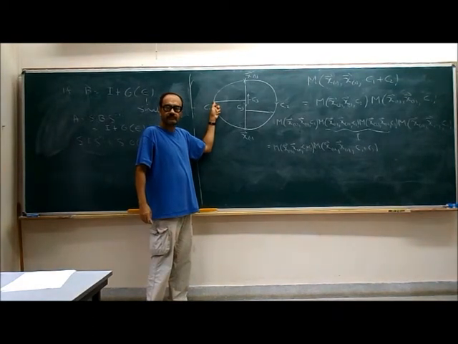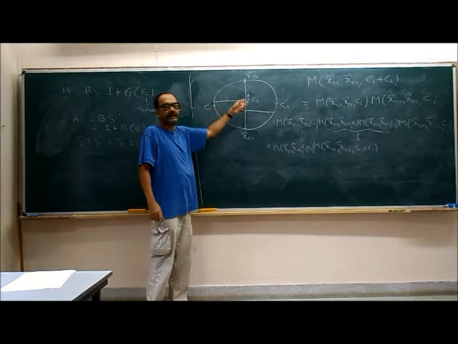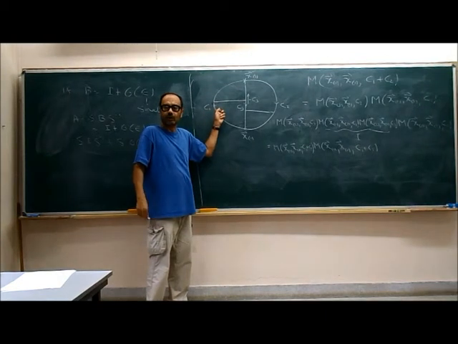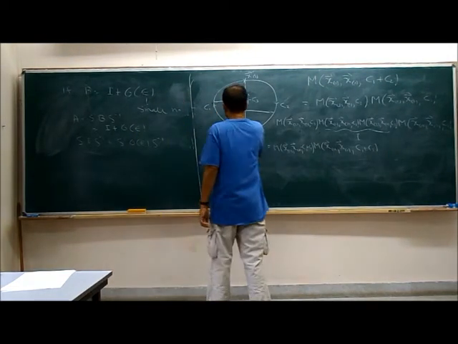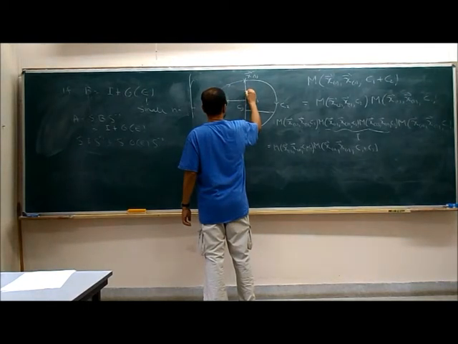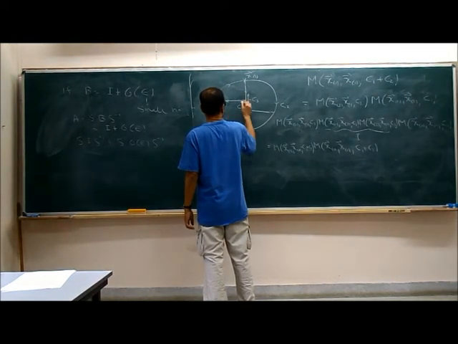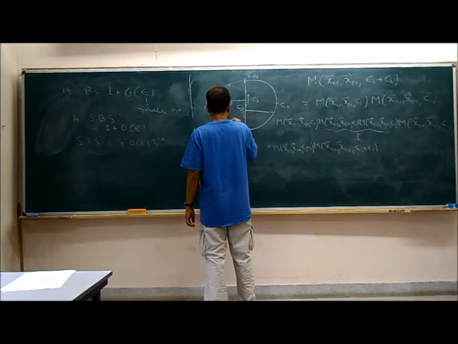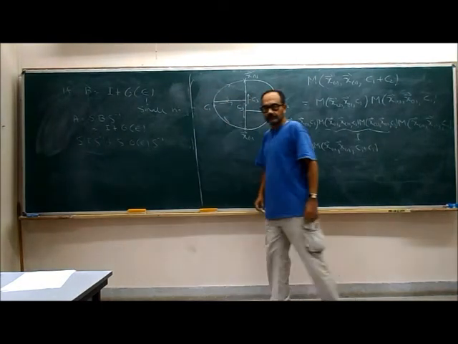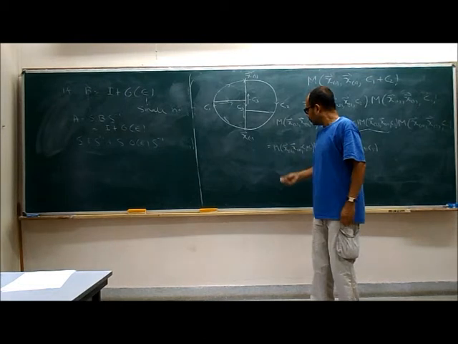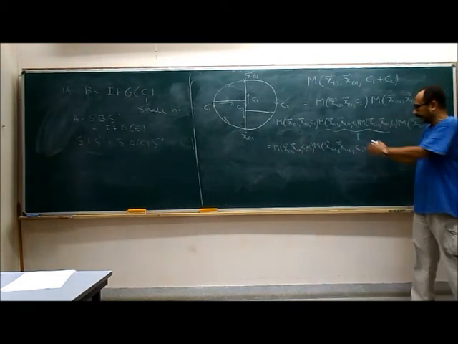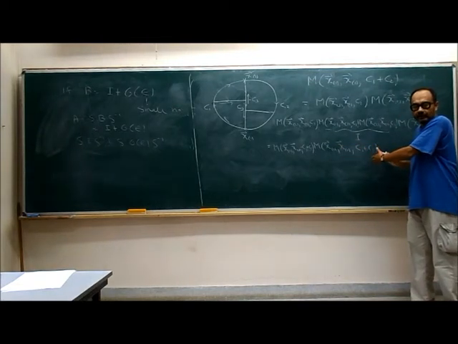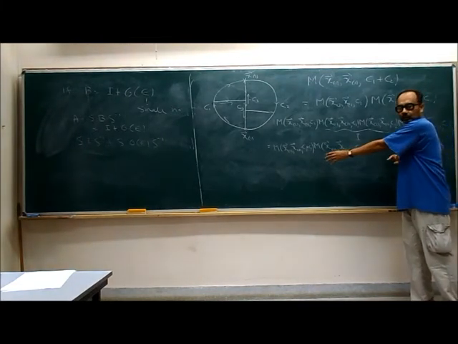So we are maintaining clockwise. We'll always maintain clockwise, but you could also do anti-clockwise. It doesn't matter as long as you maintain the orientation. One will be like this. The other one will be going like this. So this means that this quantity over here, I can write as a product of two smaller contributions, together with a conjugation.